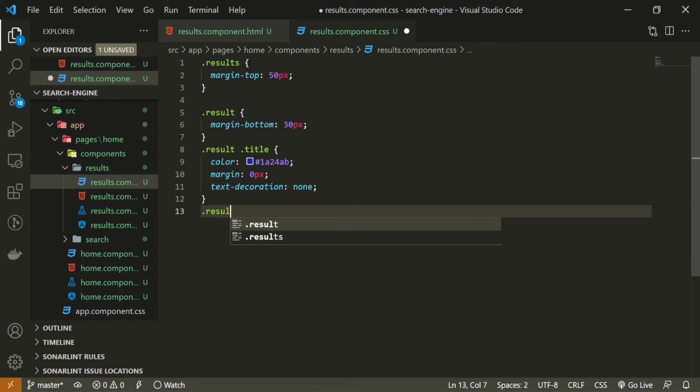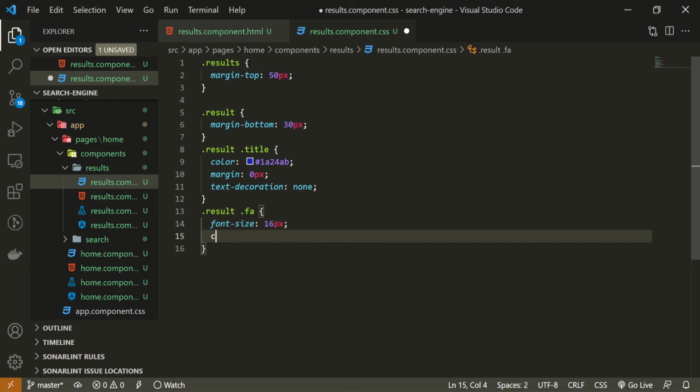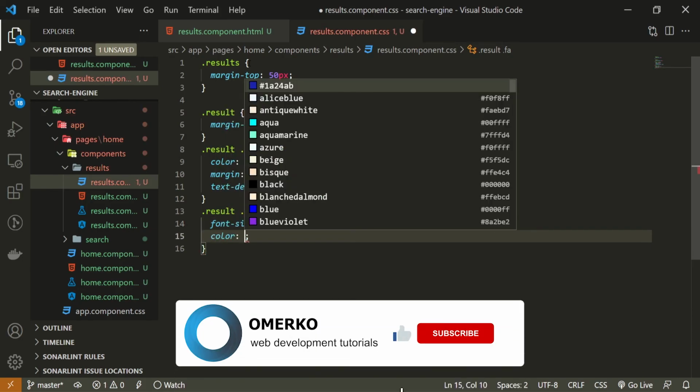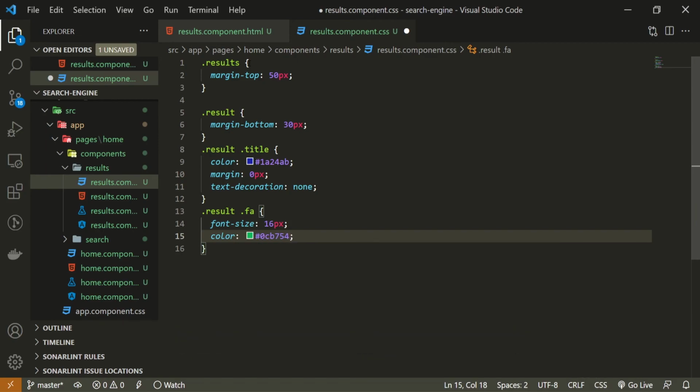Then I will target my result and FA for the font awesome icon. I will make this icon a bit larger with font size of 16 pixel, and the color of the icon should be a green one because it indicates that the website is safe. So here 0CB754 as a green color.